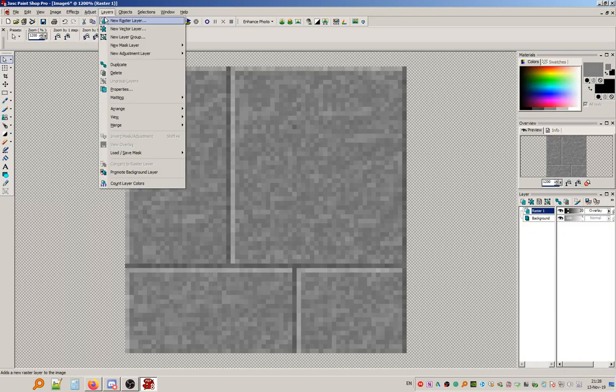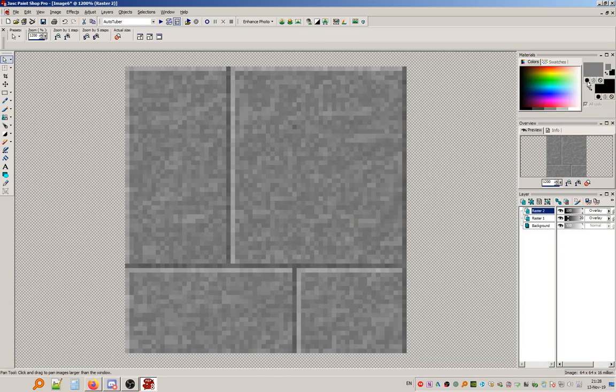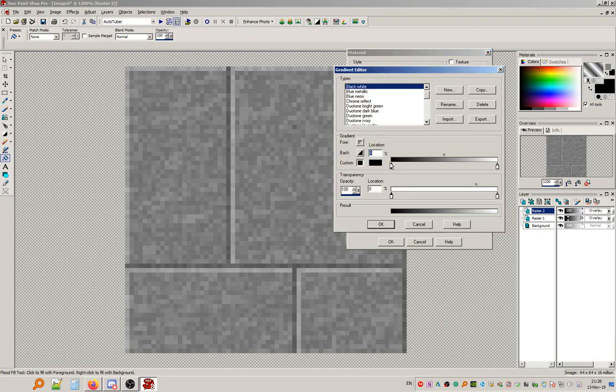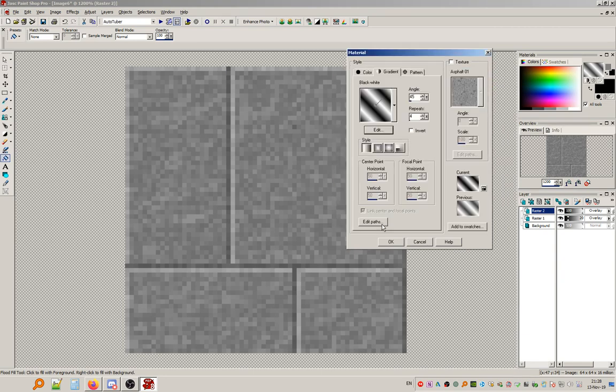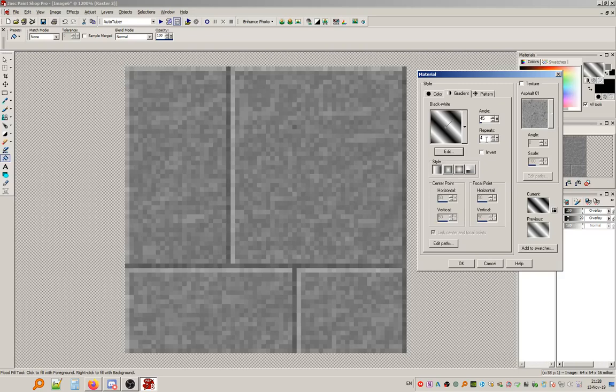Then I'm going to add a second layer. This will also be an overlay layer. And I will take the flood fill tool and I will pick gradients. You should also have a gradient tool. And you should have a gradient from black going to white. And this depends on if you want the texture to tile, but when you're using this tool to set repeats and pick the angle, you can pick the angle as 45 degrees.